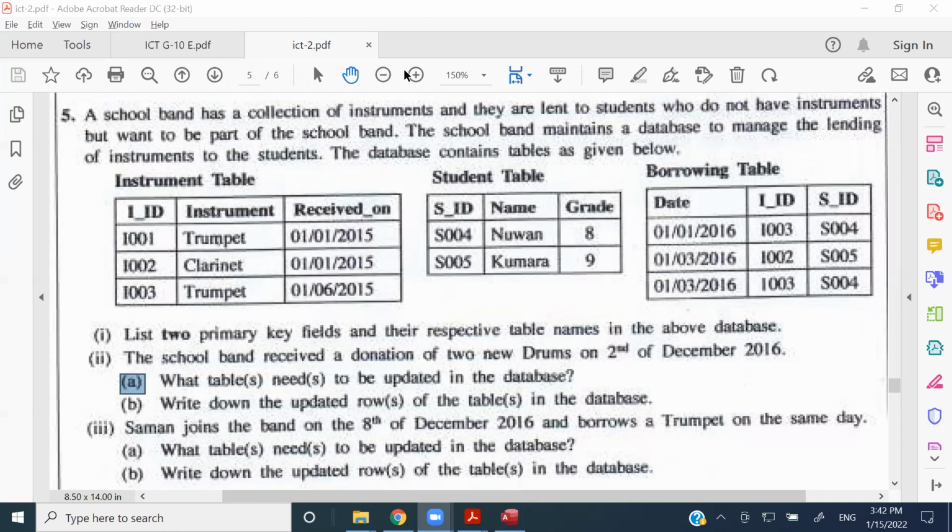Yes, Udamya, very good. It should be in that manner. Yeah, Danuka, the IID should be changed. It should be 1004.